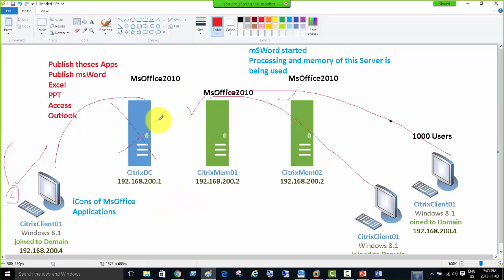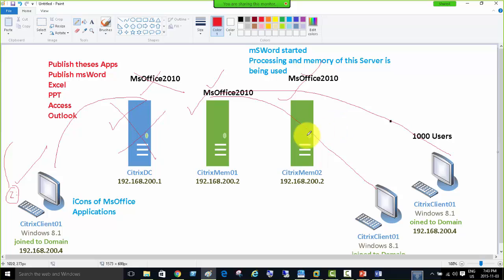Okay, so application virtualization. You have just virtualized MS Office 2010 on these set of servers, and these servers are just sharing the load. If any maintenance is required, suppose the server does not go down but one of the applications here goes down, there are applications working on other servers as well. And in large environments, there are 10 servers in a farm. I've just created 3 servers, right? There are 10 servers or 20 servers in a farm.